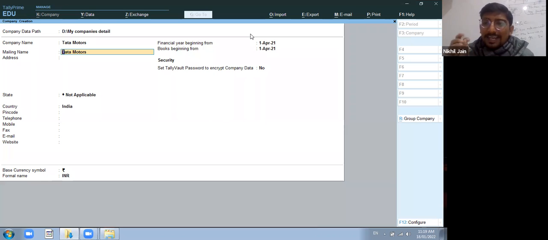Write down in that only, step 2 only, write down below that: company name is displayed in our Tally application.